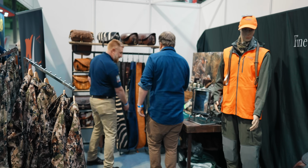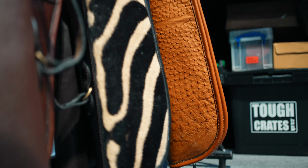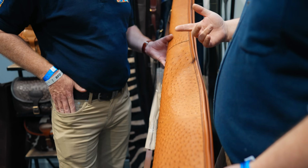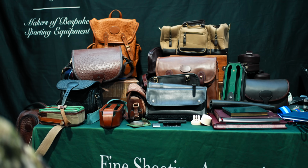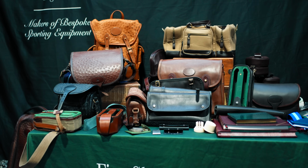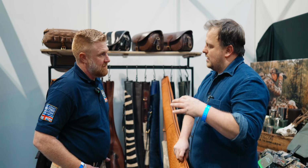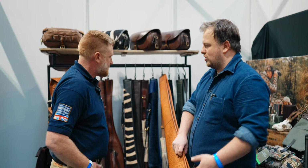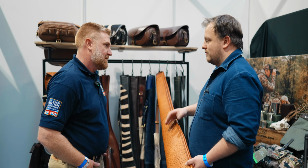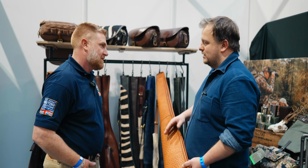We do a lot of ostrich. The texture is really nice. You'll notice, it's a supple leather. Yeah, it's supple. It's really hard wearing actually, which I think surprises people. I've got a cartridge bag there that's been on about 125 big days, a loader's bag. It lasts. I bring it to the shows to show people that you don't have to worry about the exotics. They live in tough environments. The skins, if they're prepared well, are good.